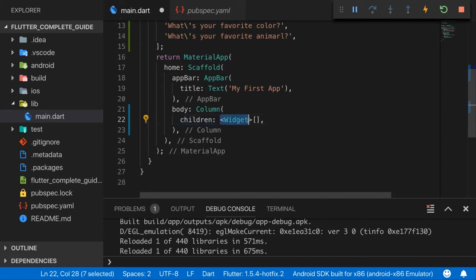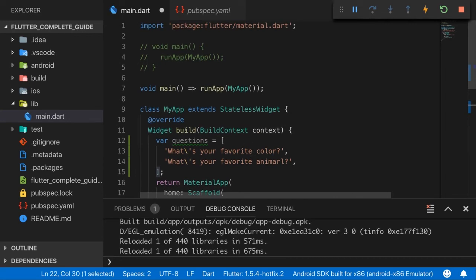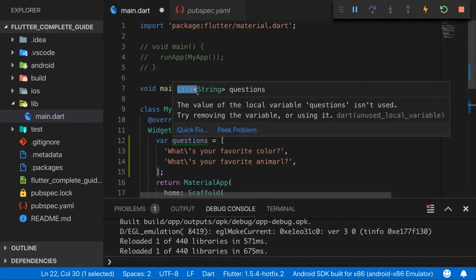widgets. And that's the angle bracket widget thing. This is a so-called generic type, and it's a little annotation, which we could also drop here because of type inference. This tells Dart that this list here will hold a list of widgets, because a list can of course hold anything. This, for example, is a list of strings. If I hover over questions, we see that Dart was able to automatically infer this list, and then again this angle bracket thing, but here with string.